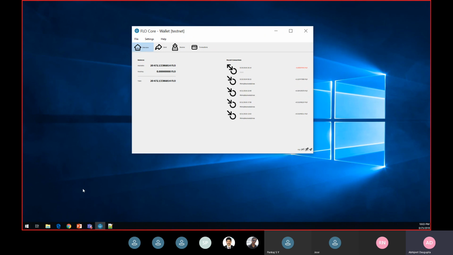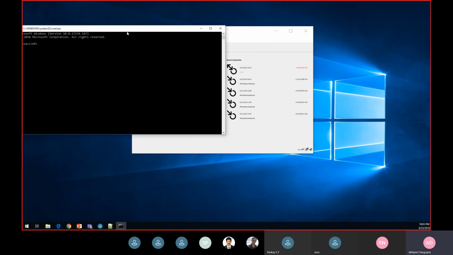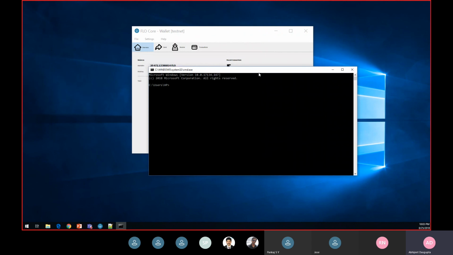So let's just go to the FLO CLI utility under the program files. We'll just open a terminal window. In Windows, this is a command prompt. We just start a command prompt and we go to the program files where our FLO wallet was stored under the name FLO.